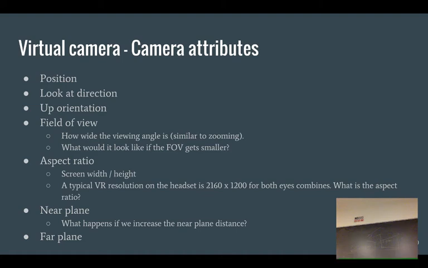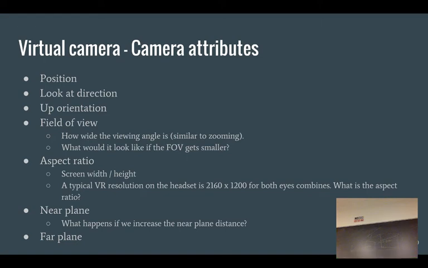Well, each eye has a different frustum. It sees different things. So you close this eye, you see more of this side, your left eye sees more left, and your right eye sees more right. So in VR, actually, there's two cameras. There's a lot of tricks to use the same camera, but just rotate it or offset it.